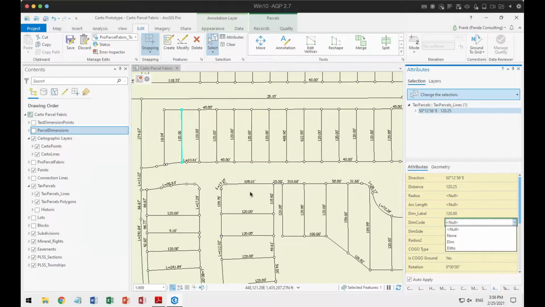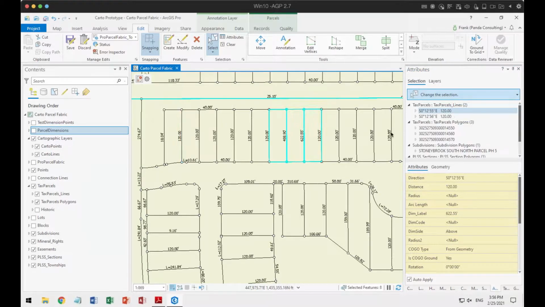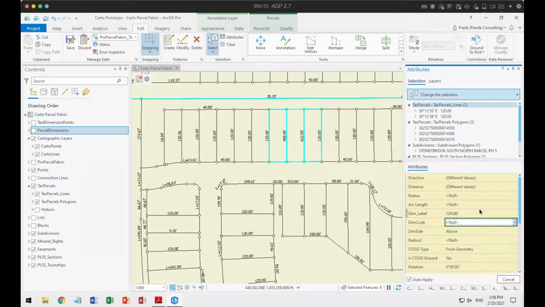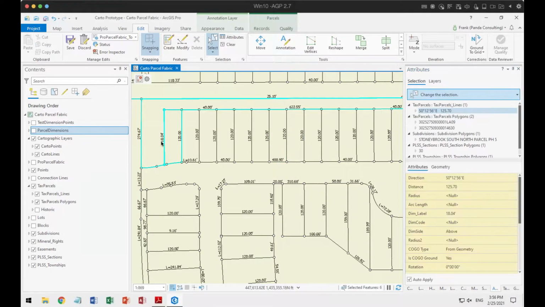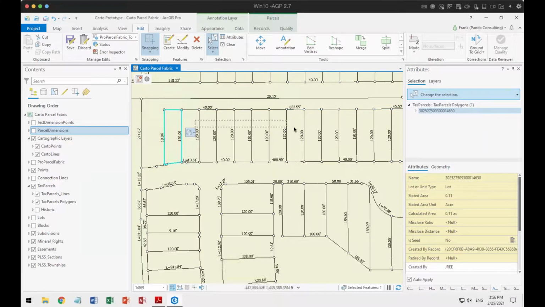120.00. All right. We can see another one here, some more here. These picked up other values in here. Let's go in there and correct them. 120 feet. All right. And then we have, by the way, this is more than that. Let's just go and focus on these here.